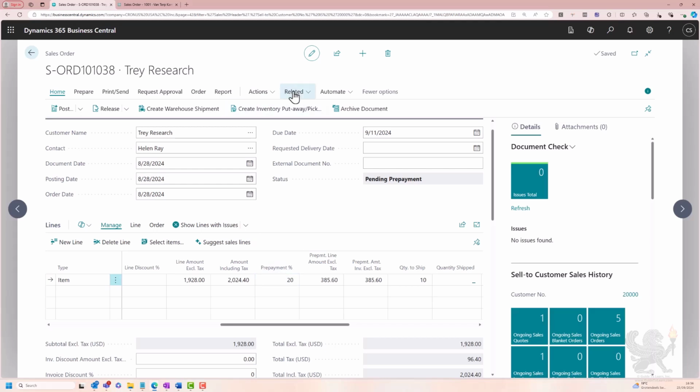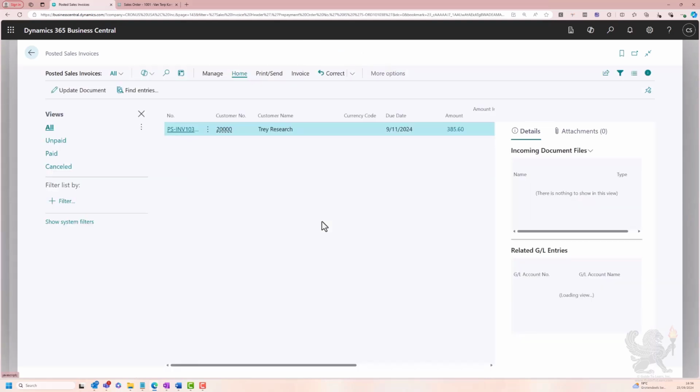First of all, you can go and look at the related prepayment and prepayment invoice, where, as you have already seen, you have an overview of all related prepayment invoices.